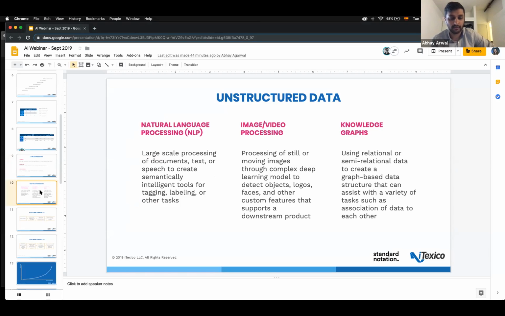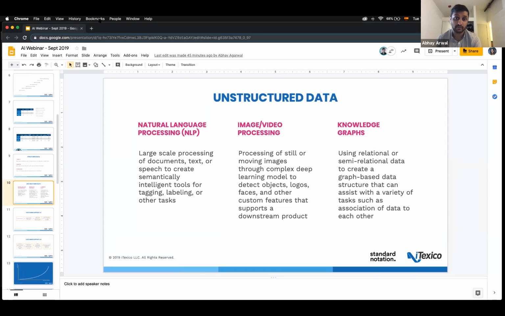And then the other kind of data that's becoming more prevalent is unstructured data. So this is data that is not within a row or column database. This is data that exists in file formats or unstructured formats and doesn't necessarily have a lot of metadata. And so the task for machine learning on this unstructured data is to extract meaningful metadata from this unstructured information. For example, natural language processing requires that you derive the meaning or text out of speech data. Image video processing is identifying labels and objects in an image or a video. And knowledge graphs is identifying relationships between entities within that graph and using those relationships to identify, for example, information about a particular entity based on what you know about other entities. Go ahead.